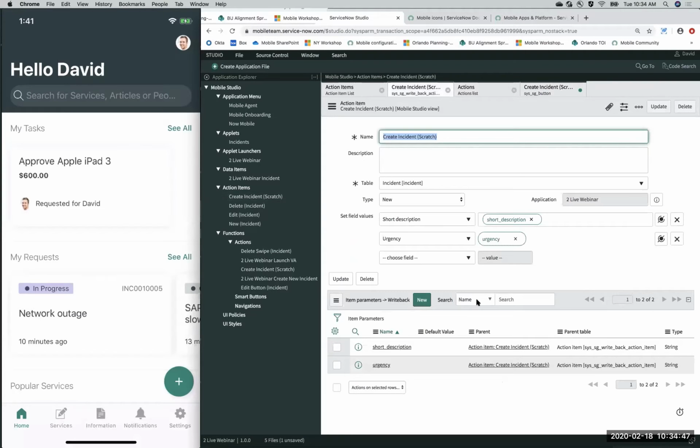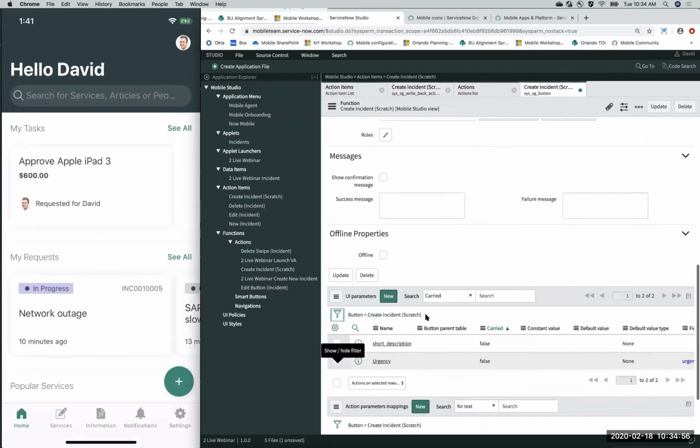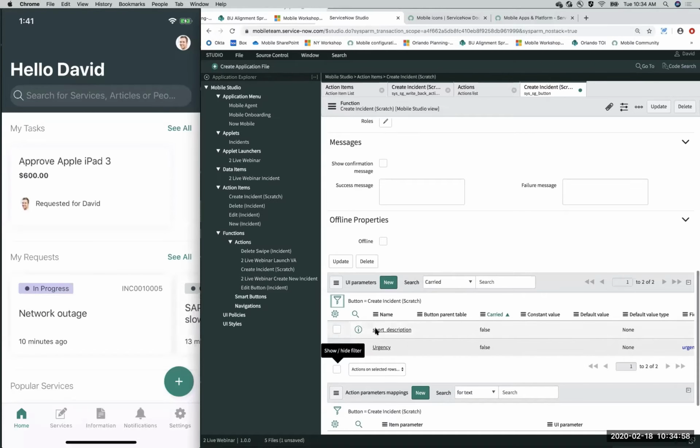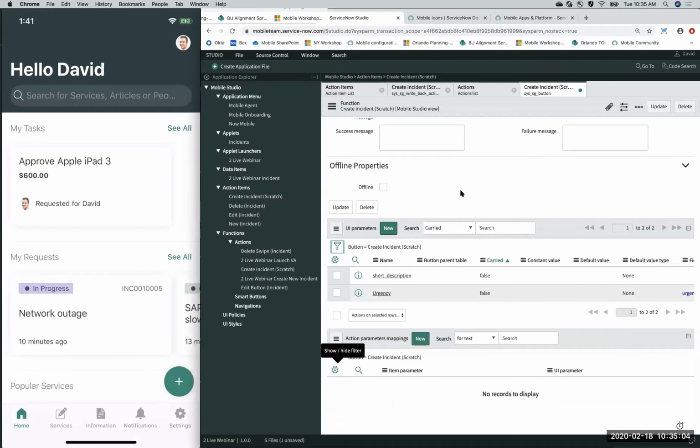So let me pop that open again. Right, I have my action item parameters, which act as variables. And then I have my action function UI parameters, which controls how these parameters are going to show up for users.